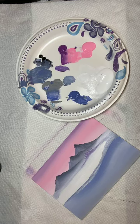So rinse your detail brush. Make sure to roll it out on the paper towel so it has a nice point.